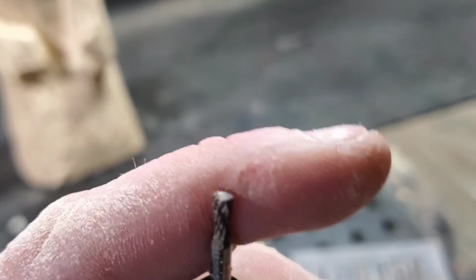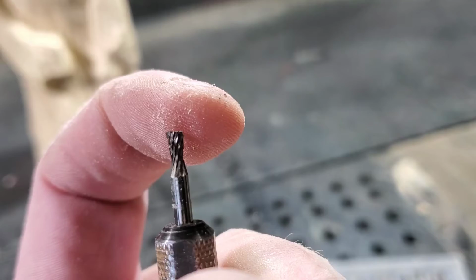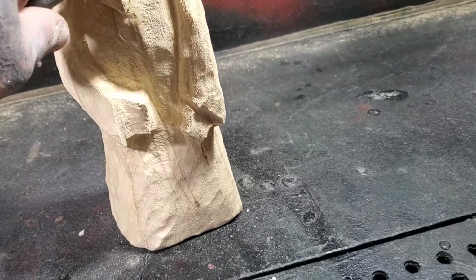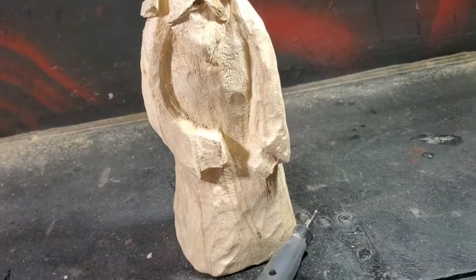And I'm just using the flat edge cutter with the little cutter on the backside. See it? I'm just running this on edge. Just little passes, some deeper, some lighter, to give it a different effect. You'll see what I mean when it's done.